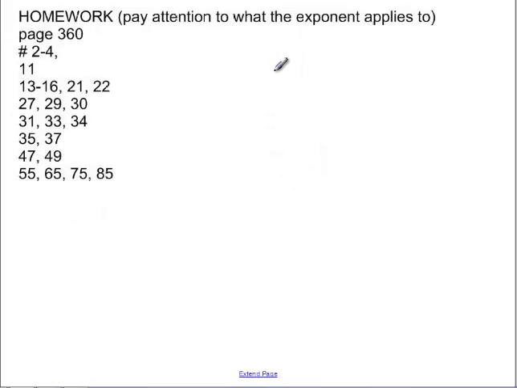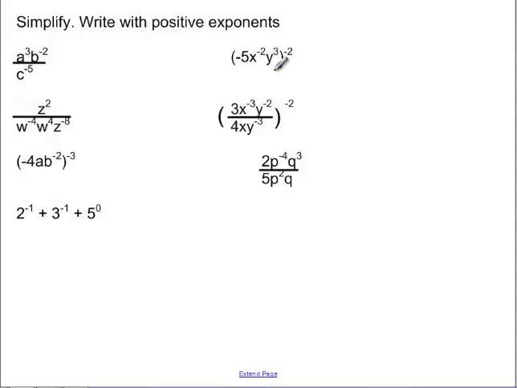And again, this is our homework, I suppose, and right here are the problems that we have. And we're going to simplify. When we simplify, we write things with positive exponents. So in math, we don't like negative exponents, so we're going to have to write with positive exponents. So here's what we're going to do. We're going to kind of separate and conquer.